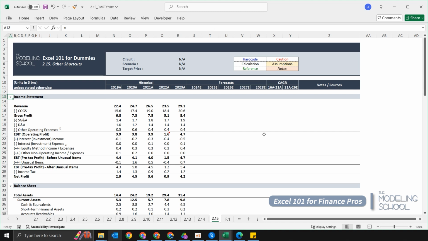We've learned the other shortcuts. We've learned how to use the find key, the replace key, the insert note shortcuts. We've learned how to use the freeze panes function and how to unfreeze as well. And the superscripts and the subscripts. And lastly, how to change rows within cells by using Alt and Enter. All of these are functions that I don't think are super important, but these will come up from time to time.